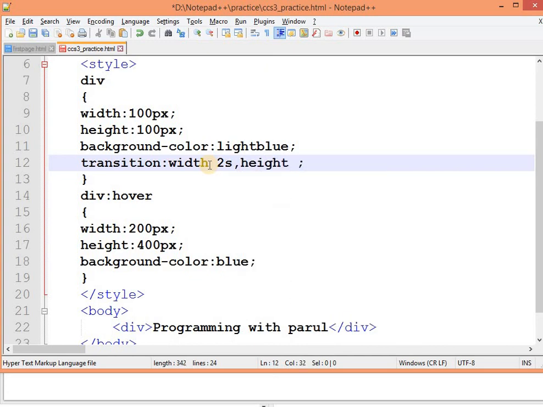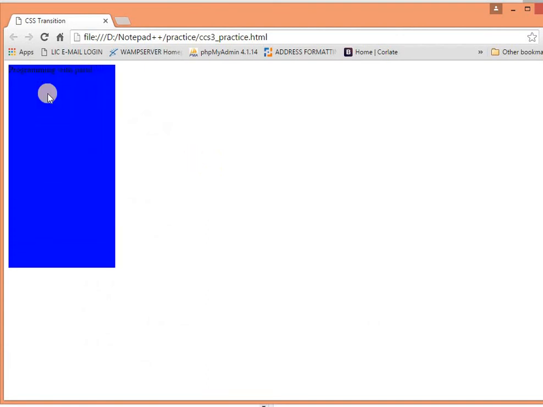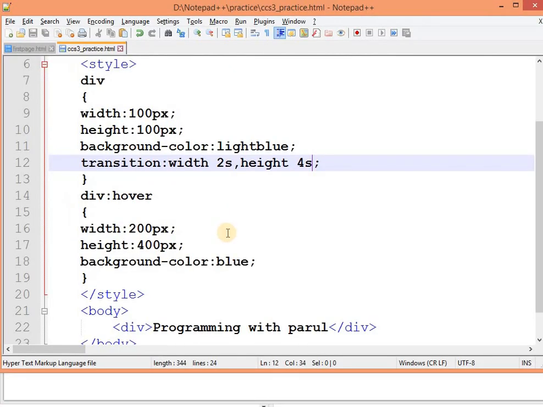Okay, and for height you want it for 4 seconds. You can see that width increases in 2 seconds and height is increasing for 4 seconds. So this is how you can apply CSS transition. Practice it. Bye bye.